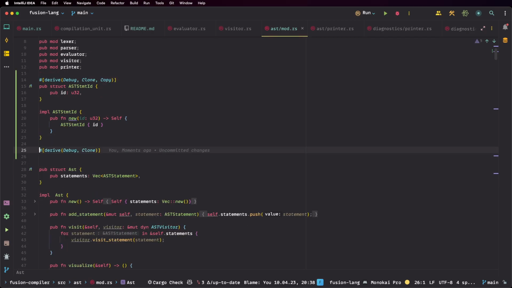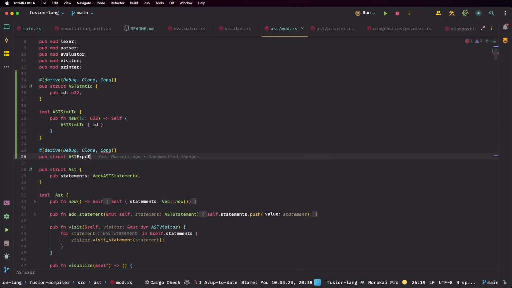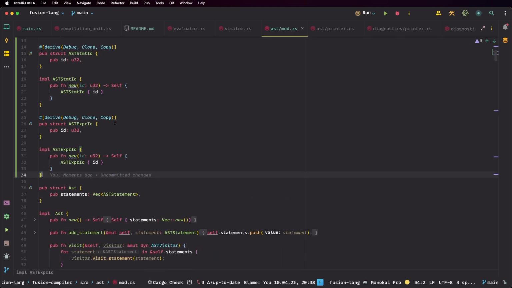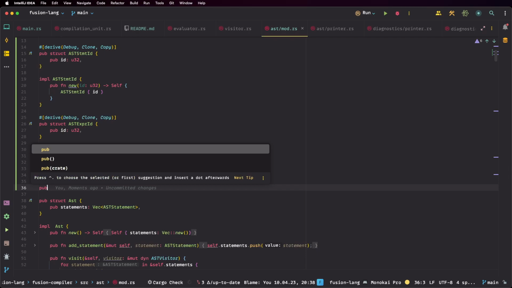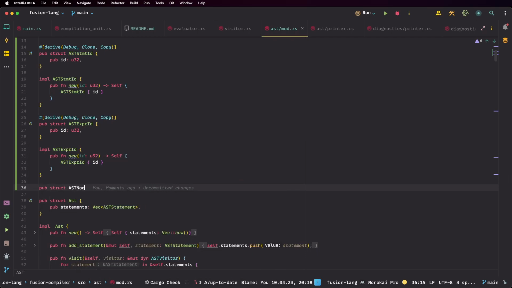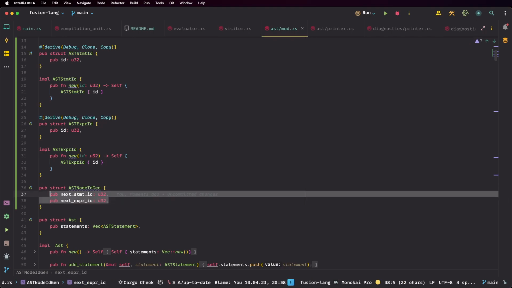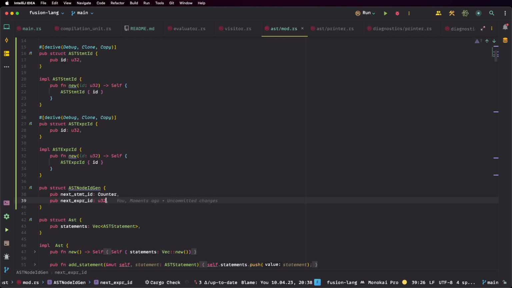So now we need another ID called the AST expression ID. And now we need some kind of way to generate those IDs. So we'll have an AST node ID gen, which will just hold the current statement IDs.